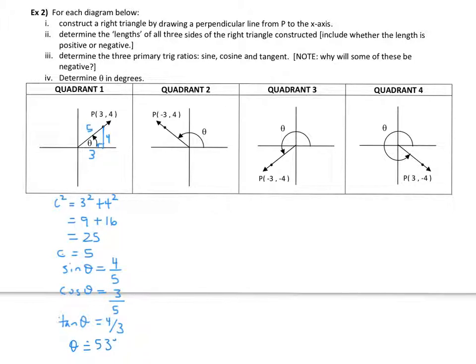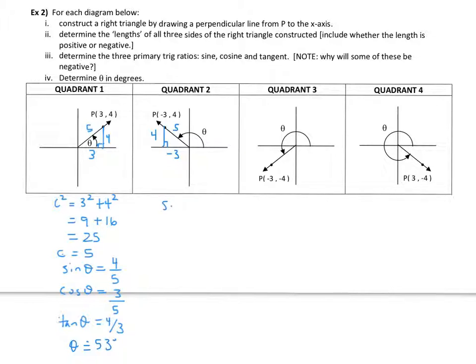All right, now it's your turn. Draw your right angle triangle, drop that perpendicular, label your sides. So we went 3 to the left, so that makes this one -3, but then we went +4. We went 4 up. If I apply that Pythagorean theorem again, I know that this will be 5, because when I square that negative, I'll still get a +9 out of that. The radius, or the hypotenuse, will always be positive.